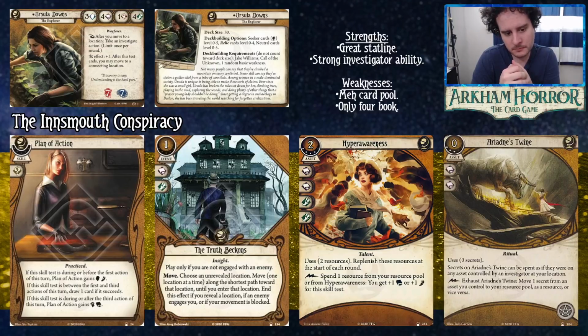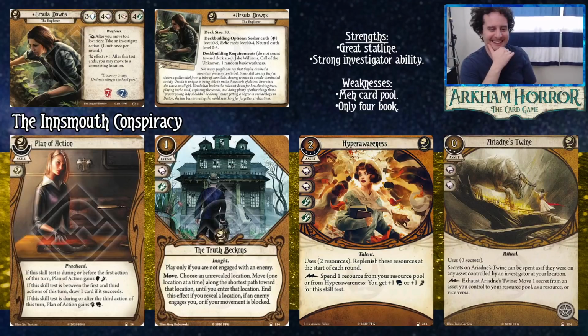So another rules question: can you use this to move to a location that's, for example, 3 spaces away, and then investigate the second location with Ursula's ability before you move to the last one? That's a great question. I have no idea. If you can, that's pretty sweet. And if not, this card's still fine. It just saves you a bunch of actions for 1 resource in a card.